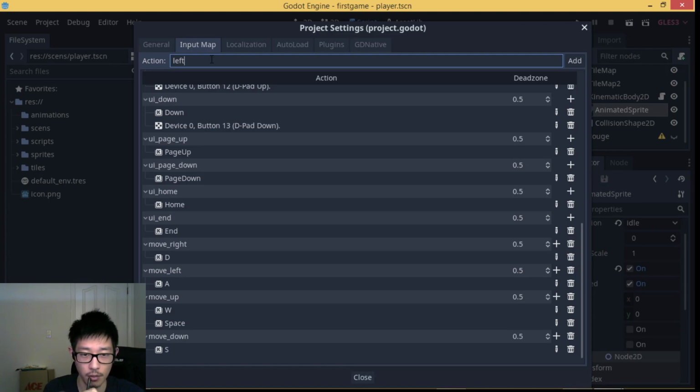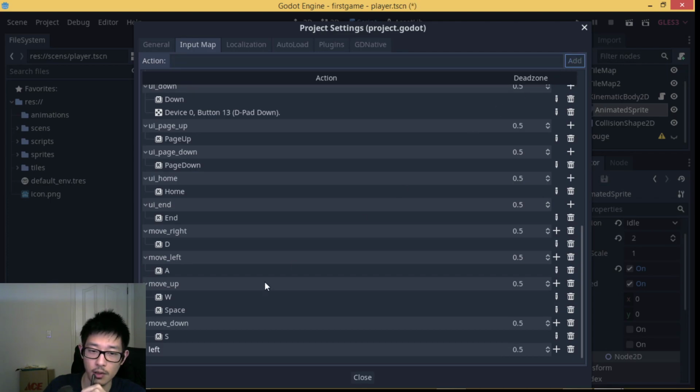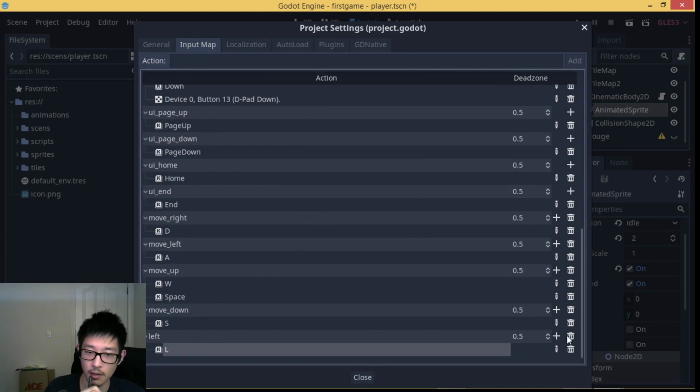For example, if we want a left button, you can type the name and add it, and find the button we just added, and the plus sign, and click on the key. So left and OK, and then there's a button.